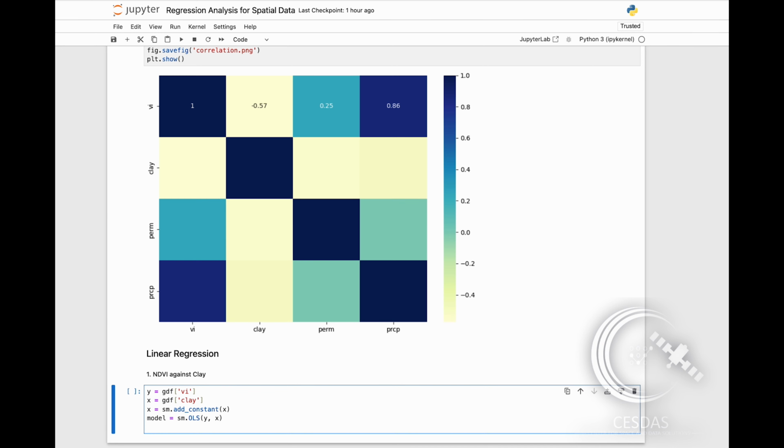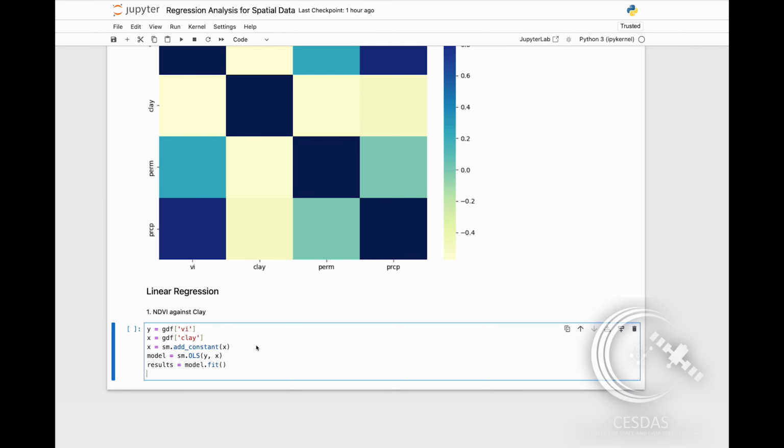And then it returns the results. So we can do results is equal to model dot fit. So we're going to fit that line of best fit, and then I want us to plot it.